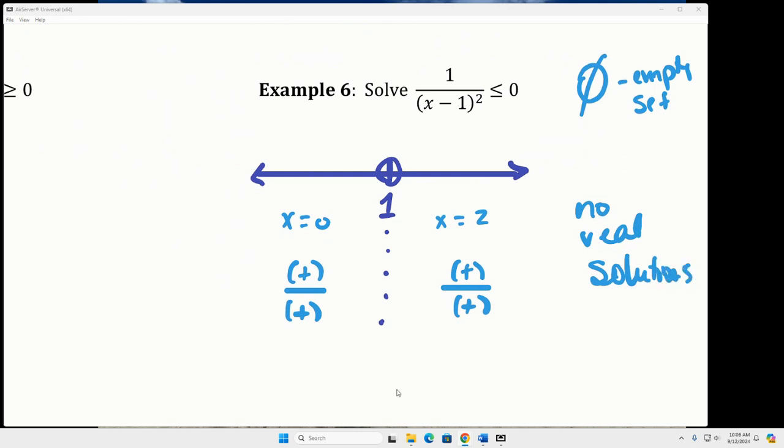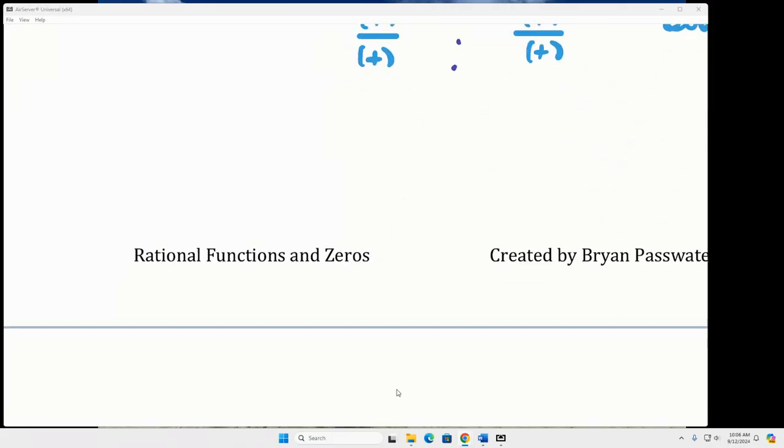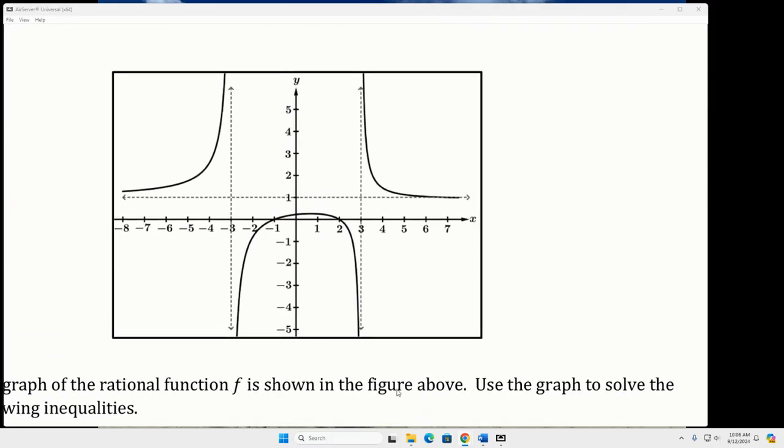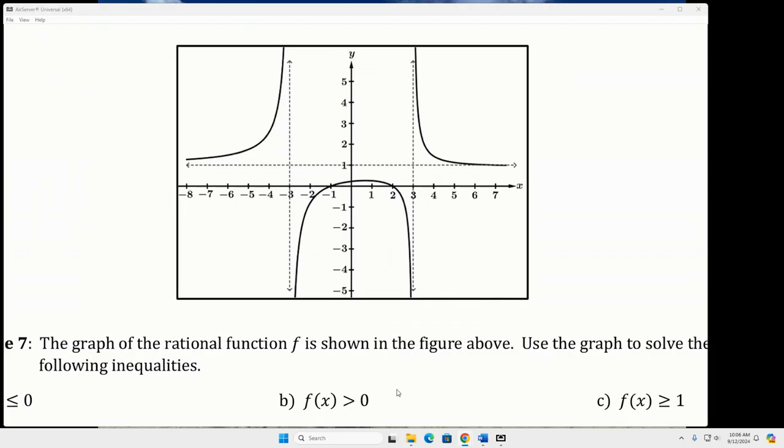All right. What questions? Oh, we're not done, but what questions do you have so far? Just one more thing we have to do. It's pretty quick though. Okay, so this is another function, but it's in graphical form, but we can still do the inequalities. So we talked about this. This is a horizontal asymptote. We haven't talked about these. Any guesses on what they're called? Vertical asymptotes. So next lesson we're going to talk about them, but I want you to know something about them.